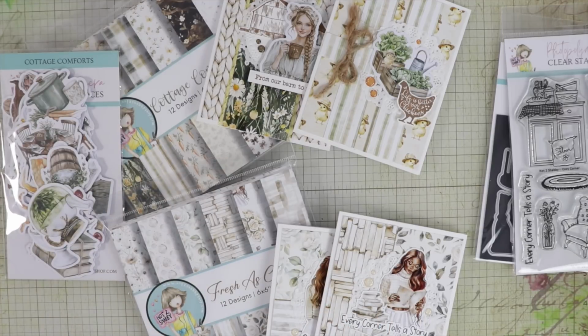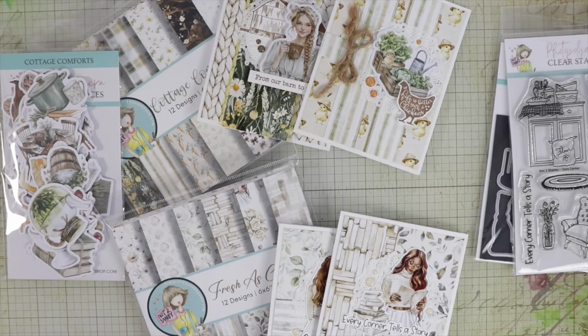Welcome to day 3 for our sneak peeks for our February release. I'm super excited to share the Stamp and Die of the Month and the Paper Pad Club of the Month.